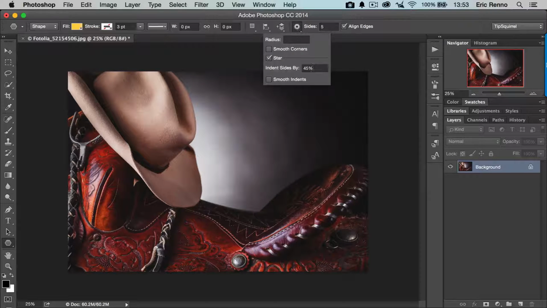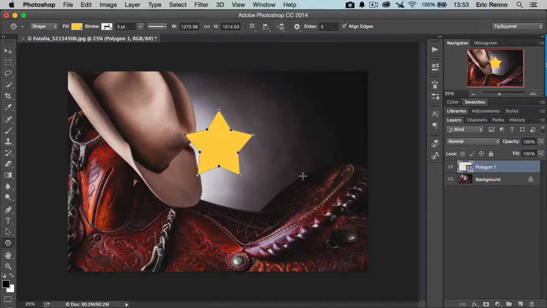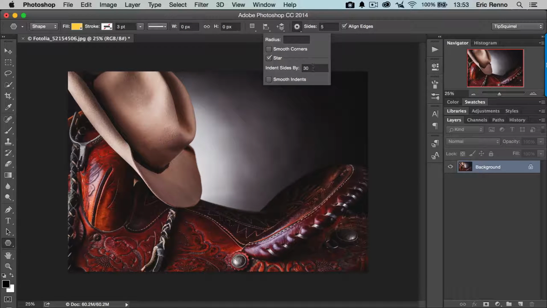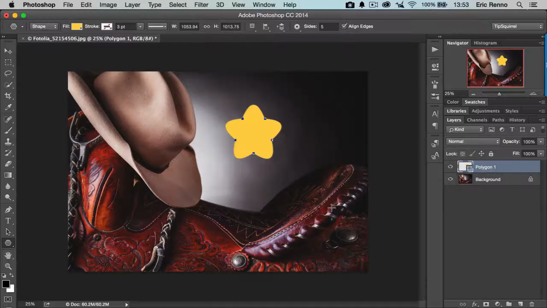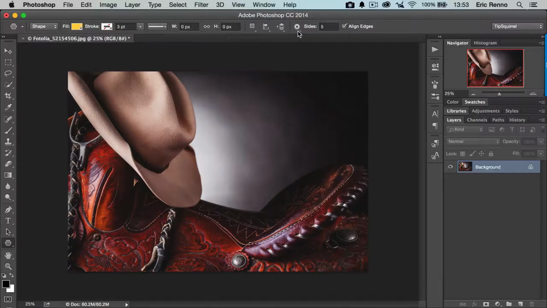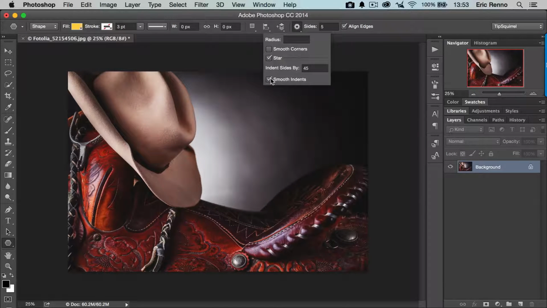Let's go and change the indent size, maybe to something like 30%, so we can see what's going on. Now, that's not quite what we're after. That indent really needs to be more. I'm going to Command Z again and come back, and 45% was about where I wanted to be. Now I can also smooth the curves off if I wish, and you can see that I get this little flower shape as well. Definitely not what I'm after. I'm going to go and take that off. I can smooth the indents if I wish, and again, that's not really what I'm after. Let's go and take that off.